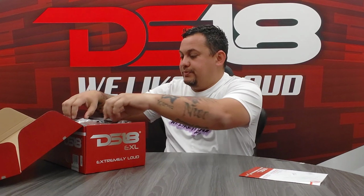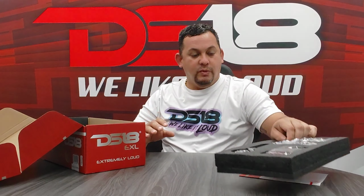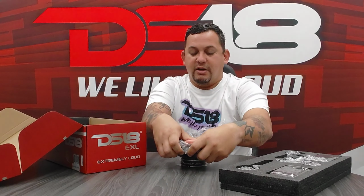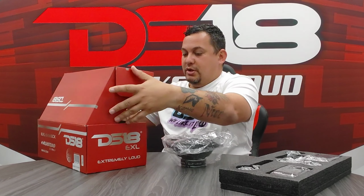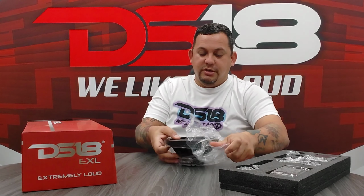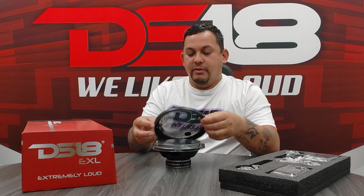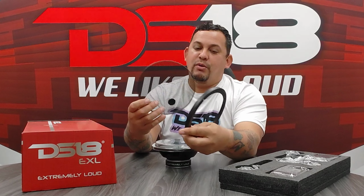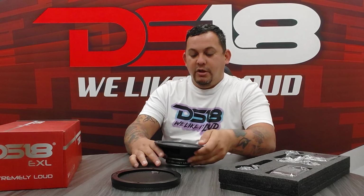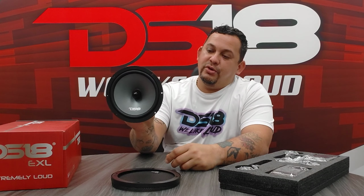DS18 manual. We got this piece, and we got ourselves a 6.5 inch woofer. Let's close this up. So, what do we got? We got a metal mesh grill to protect the speaker. We got a 6.5 inch woofer.